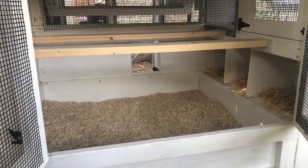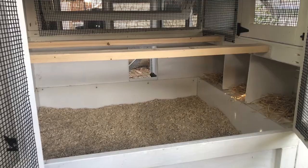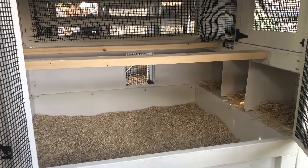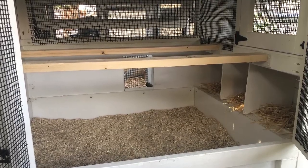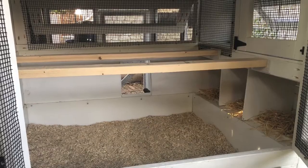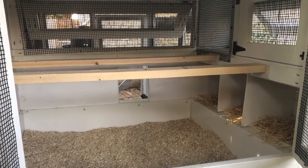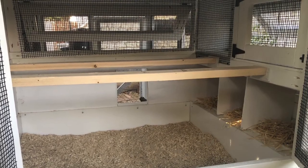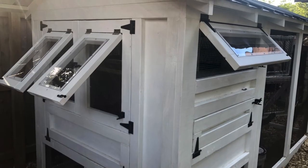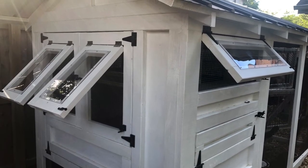There are a lot of different coop setups. Some are where you just have a roosting area with the bedding underneath it. Other coops are set up where the entire coop floor has bedding on it. The result of a poor choice in bedding is going to be a smelly coop or a high ammonia smell. A couple of easy ways to fix that is to make sure you have the right amount of bedding for your chickens, plenty of ventilation, and equally important, a highly absorbent bedding type.